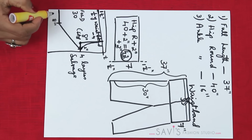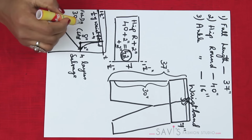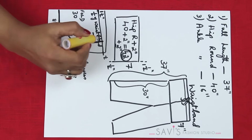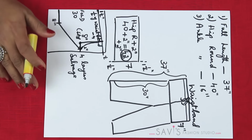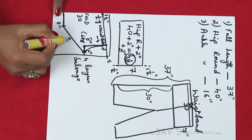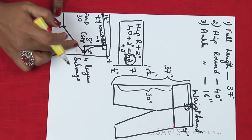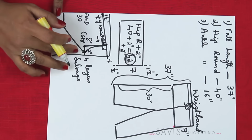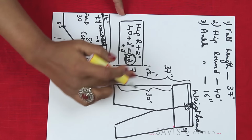But before cutting the fabric, you need to add 1/2 inch all around. That is the seam allowance. That is the fabric left after stitching. So add 1/2 inch all around and cut the fabric. Now once this is cut, from the leftover fabric here, you will cut your waistband. You may not be able to get the waistband in one piece. Doesn't matter. You can just join the pieces and get it to 44 inch length and 9 inches height.